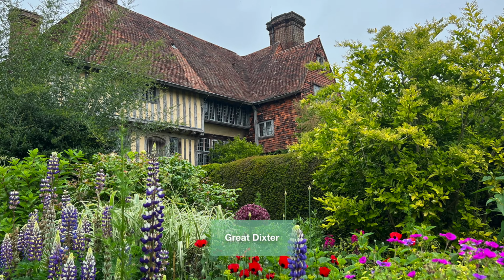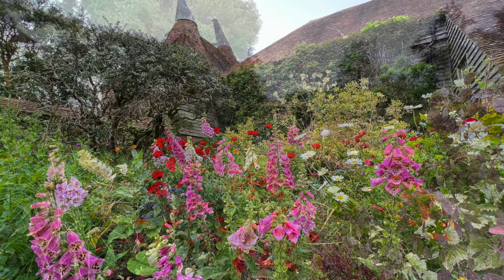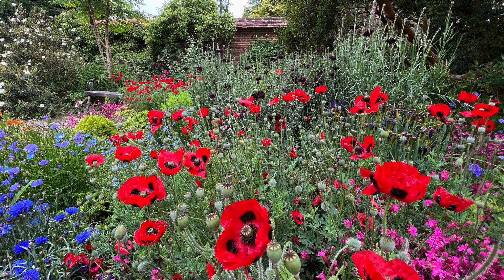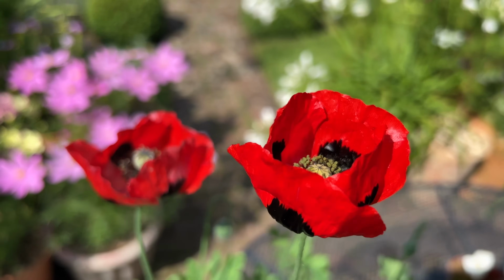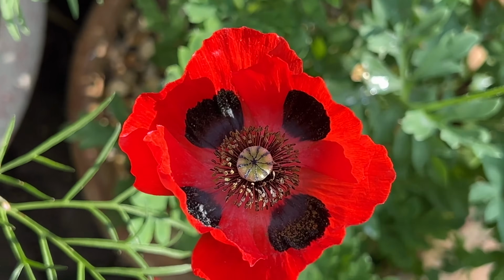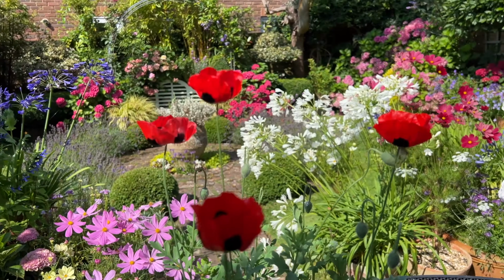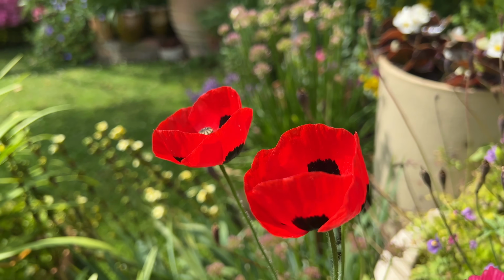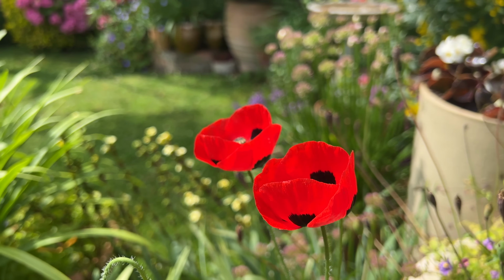We first discovered these poppies at the glorious Great Dixter in East Sussex in joyful colour bursts throughout the gardens. Grown in a 10-litre pot of compost or well-drained soil, each flower is short-lived, but there will be 20 to 30 buds repeatedly opening for up to 6 weeks of mood-enhancing vibrancy and friendly ladybird spotted faces. There is something so uplifting about ladybird poppies. I feel a little buzz in the heart every time I look at them.